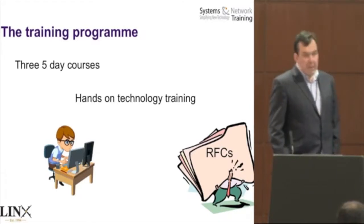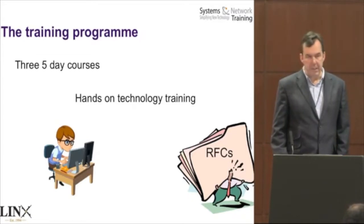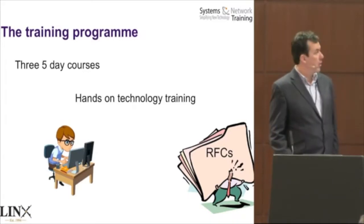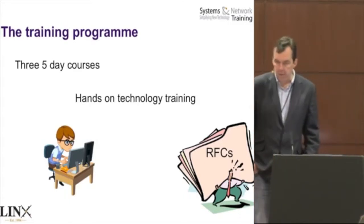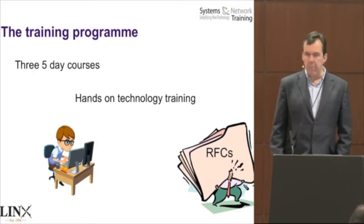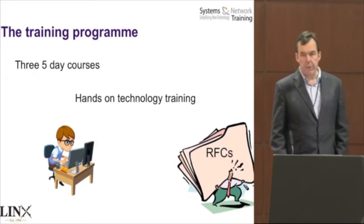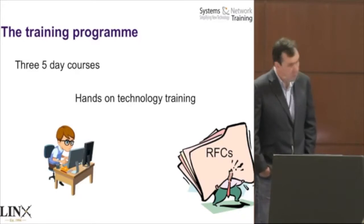The program involves three separate courses. Each one's a week long. Sounds like a long time — three weeks — but actually it's a very, very short time to cover everything. The key thing about the training programs is it is hands-on training, so there's lots of hands-on. We're moving away from RealKit. RealKit is being used for the beginner courses, Lynx 1. Lynx 2 is in a state of flux and we're offering students the chance to work with RealKit or with GNS3.